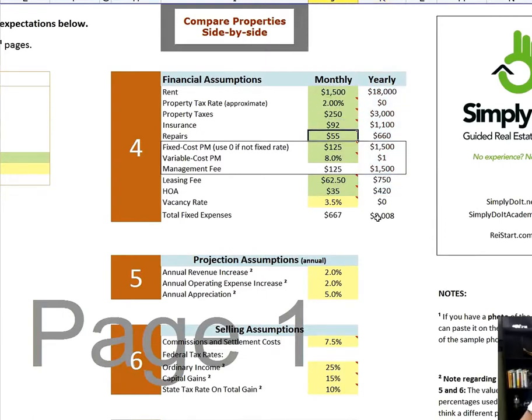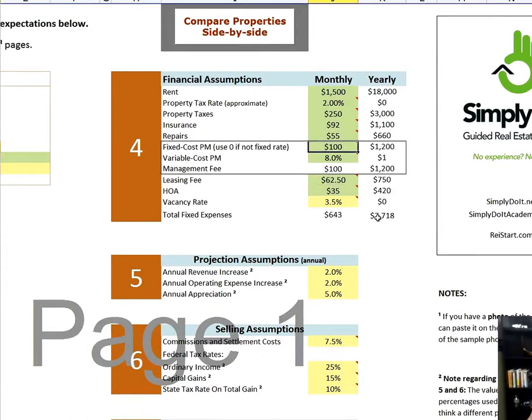And the other thing that we did is sometimes we have property managers that are charging a fixed flat rate, let's just say a flat monthly rate, and many times we have a percentage. If you have a property manager that is charging you, let's say $100 a month, you just plug in $100 and the formula knows to use the $100.